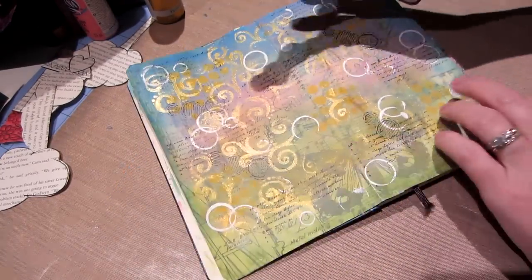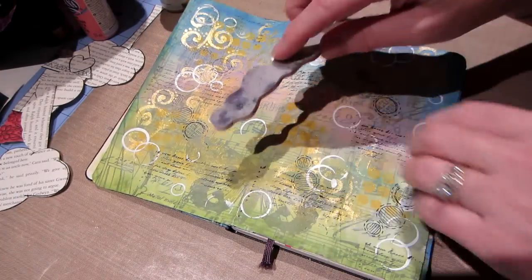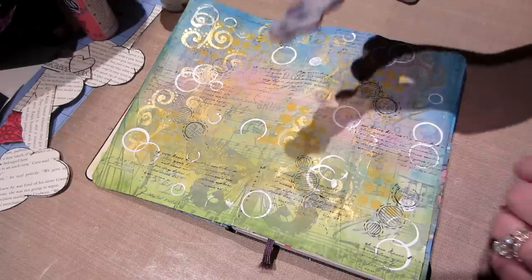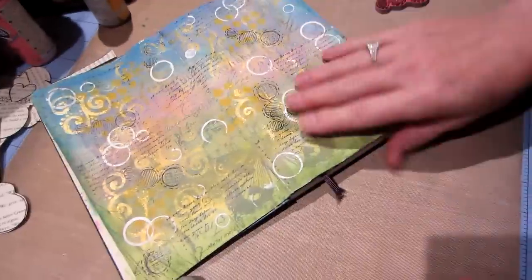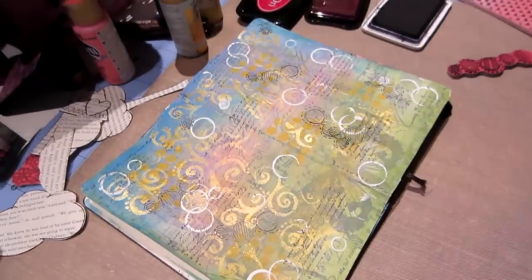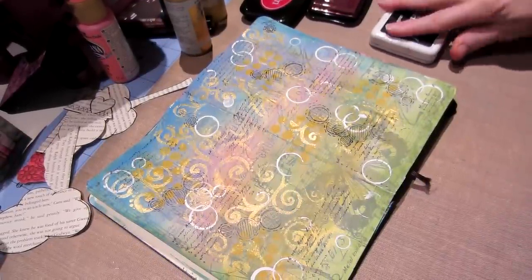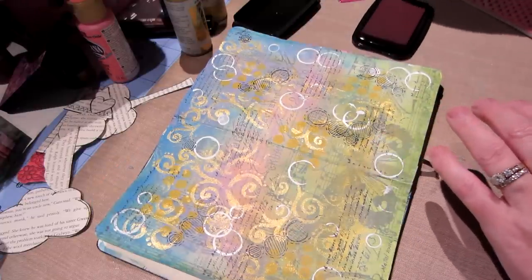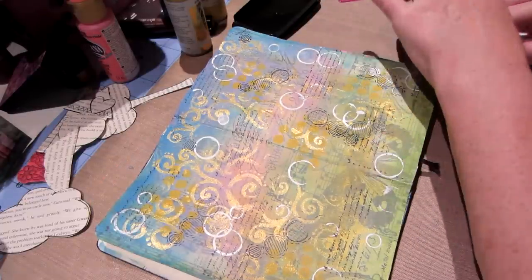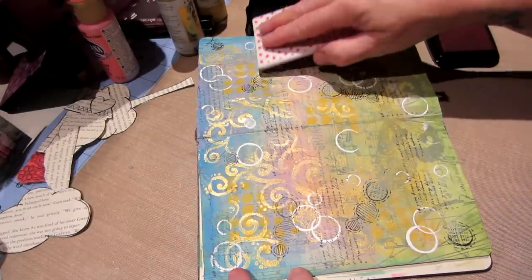But I should be putting them where there's nothing there yet. I like that. Here. And I think that's it. So see, not too much. Hopefully you can see. And last but not least, I'm going to do some hearts. And that's going to be it for stamping, because I don't want to overdo it. I want the focal pieces to be the focal pieces. So some hearts like here.